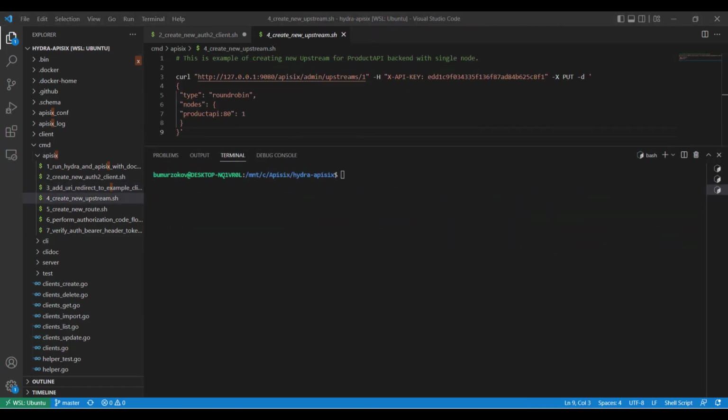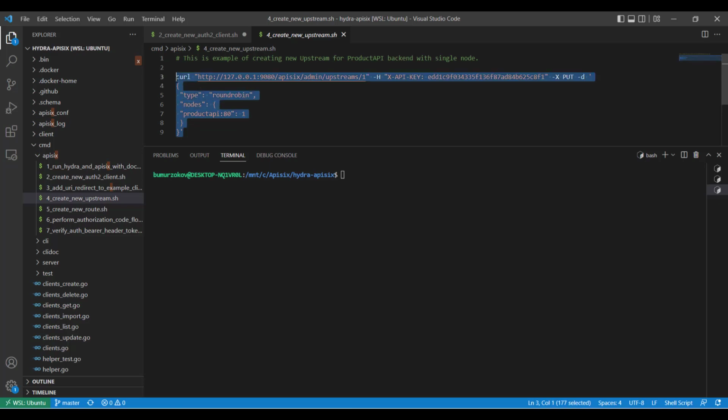Next, changes we need to apply for Apache APISIX. The first step is we need to create a new upstream for our given product API as our backend, and we'll have a single node with this API as a backend service.